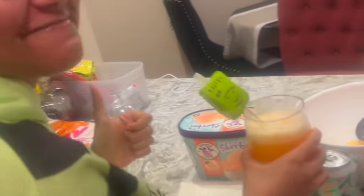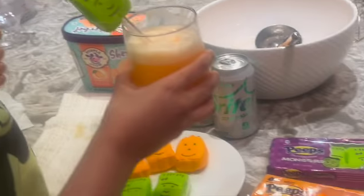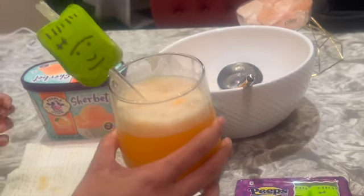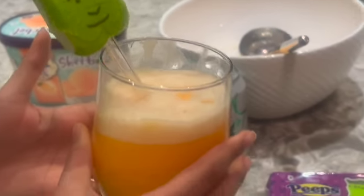Really good. You like it? 10 out of 10, would recommend. Okay, good. Okay, was it fun to make? Definitely. Okay. It's super cute, guys, okay?